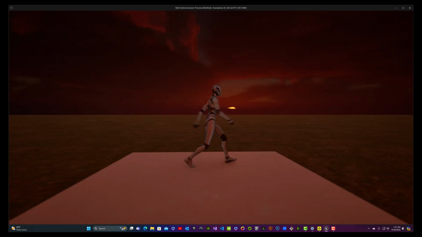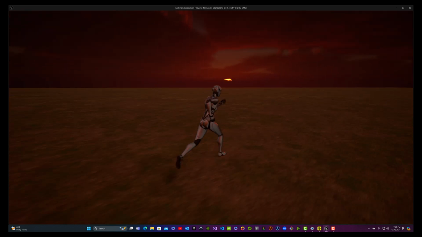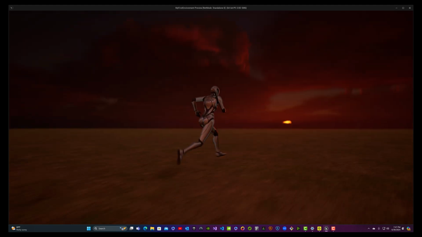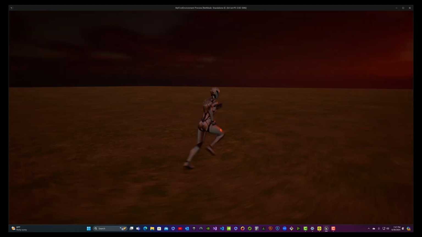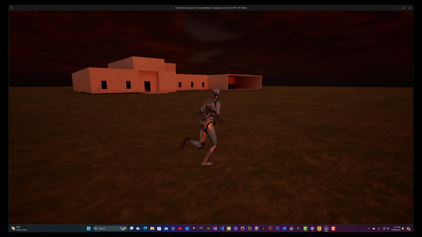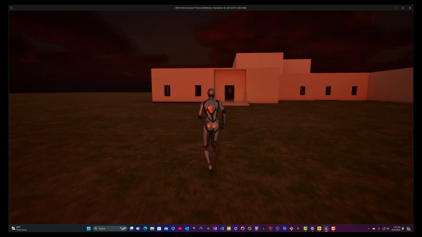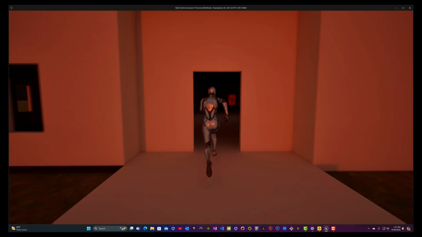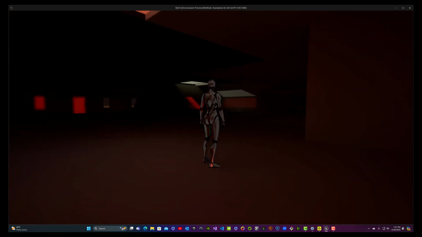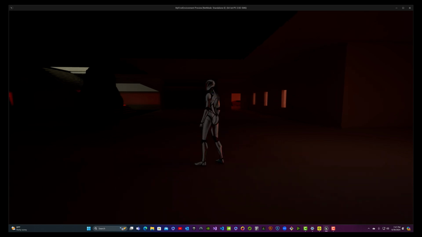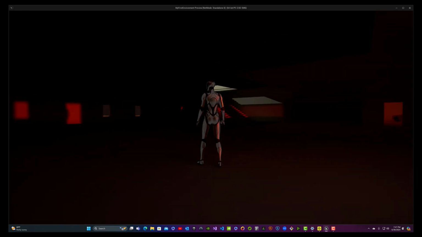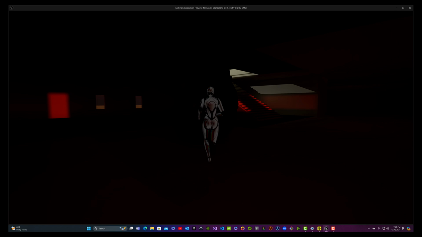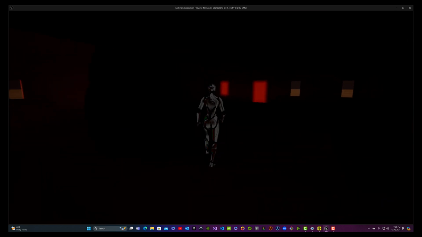So when I walk around outside, I can see my way around. That'll get even more challenging once we have things like grass and trees and things that are absorbing more of the light. And let's see how we are inside. It's going to be very dark because we haven't actually placed any interior lights yet. I can see that that boulder is still there. Walk up to it, and remember, we added collision to that.